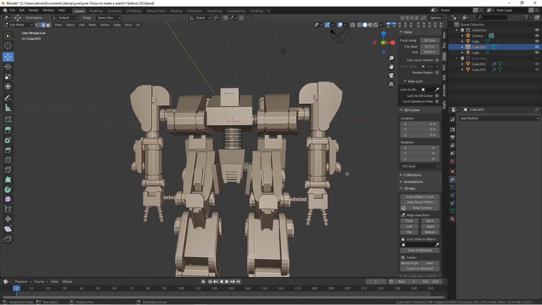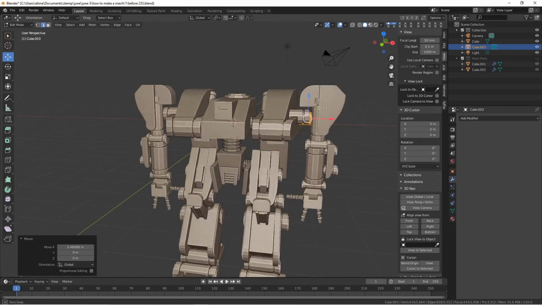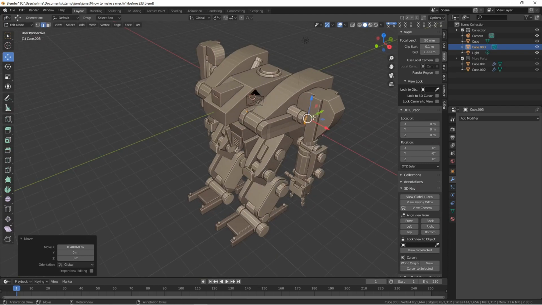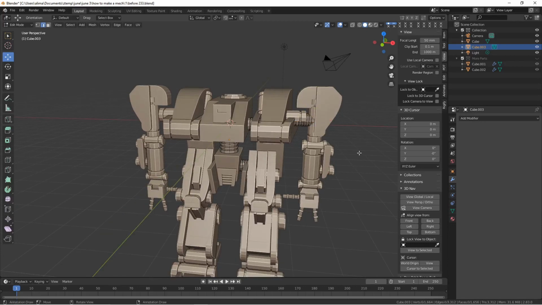So I'll left click to deselect. I'm going to hover here, press L, hold Shift, press D, right click, move this up. Left click to deselect.